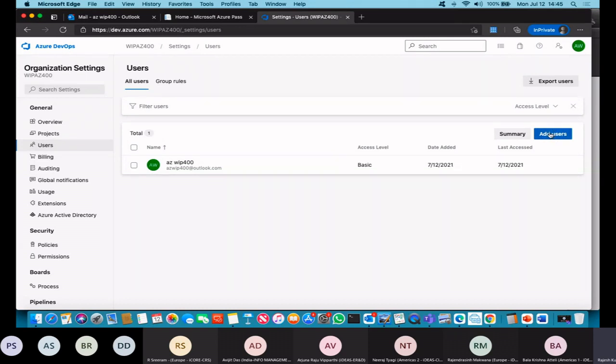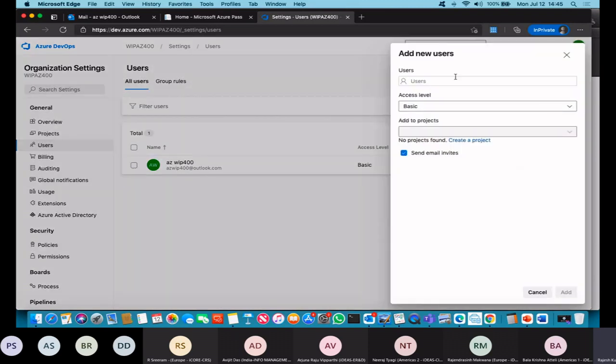Although this is all being taken care of by the identity team, no doubt, but still this plays a very key role. Why? Because tomorrow you want to give some delegation. You're onboarding, you're not going to be a one-man show. It's going to be various different teams which are going to play a key role within your services. So when you say add users, definitely you can either invite the users by their Microsoft account email IDs, or probably you can pull the users from Azure AD if possible.